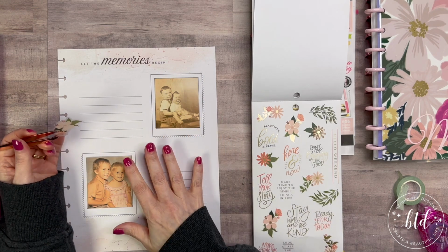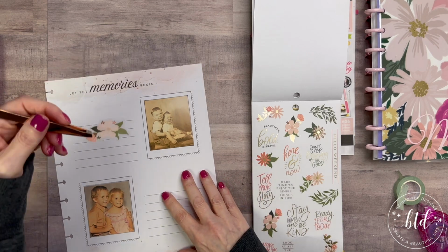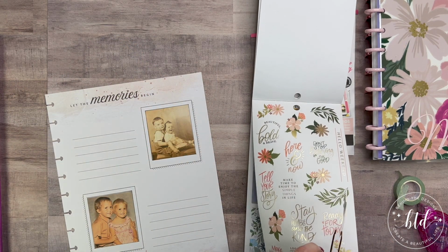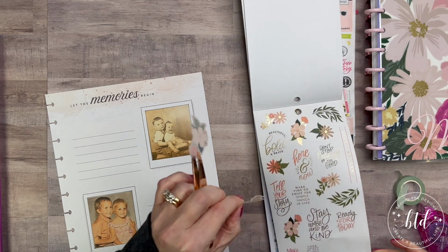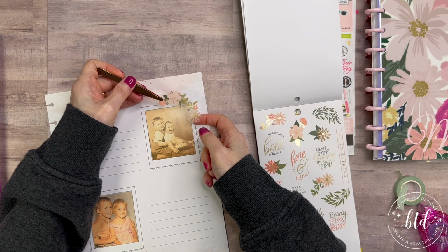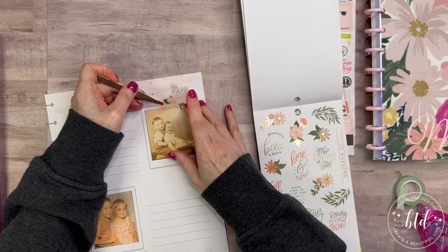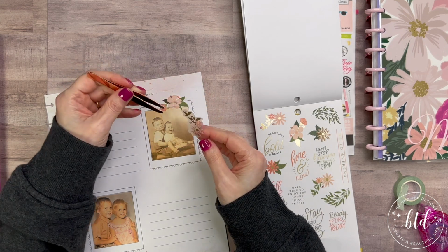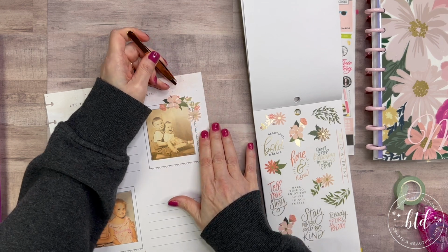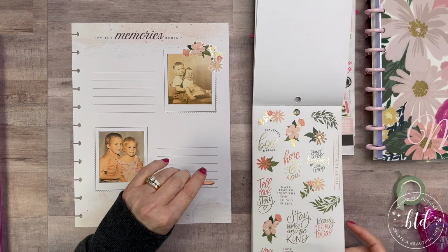Because what you can do with these pages, I love the fact that it kind of has like an antique-y kind of look to it. It's not totally antiqued, but it has enough that it makes it look like it's antiqued, let's say. Like old school. I don't even know what I'm saying. Old school, listen to me. You know what I mean.